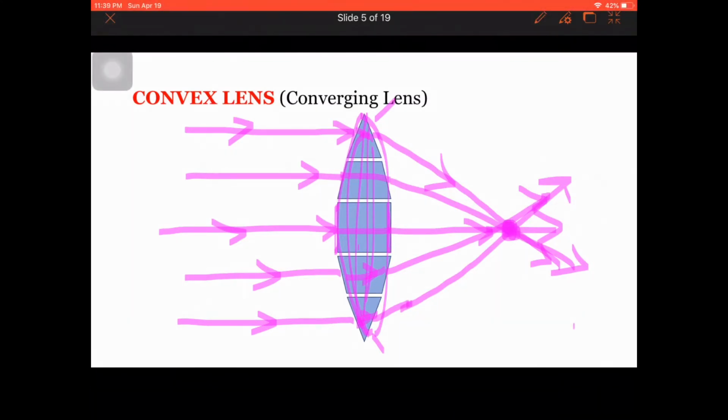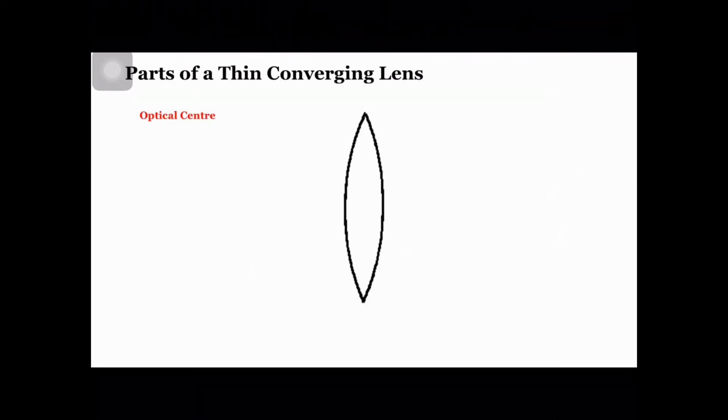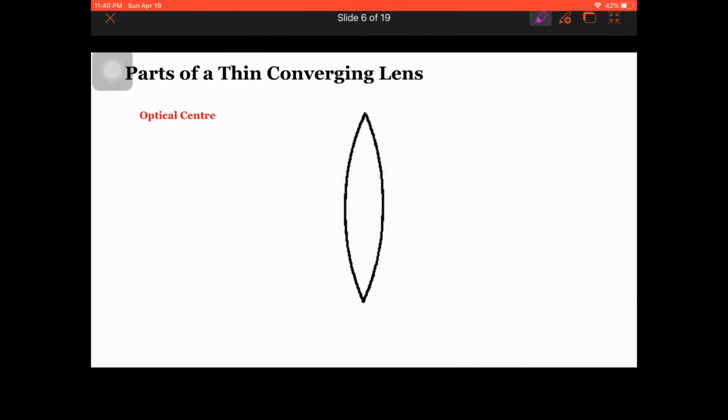I mentioned principal axis twice already. It is one of the terms related to lenses, so let's define those words for us to understand better. First, we have optical center. Let me just draw something. So this is the optical center of a thin converging lens. It is denoted by big letter O. The central point of a lens is called the optical center. We can draw an imaginary line through it like this in broken lines. Through this line, all the light rays will pass through and deviate or bend from it.